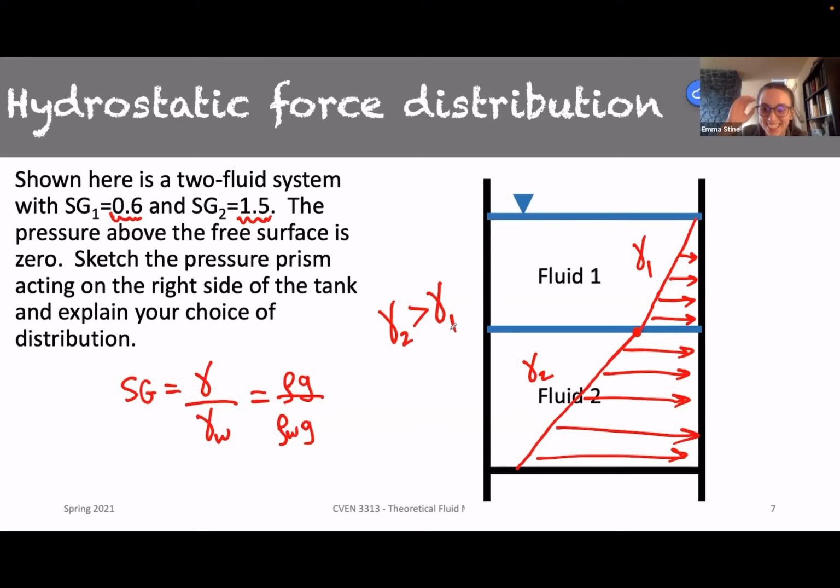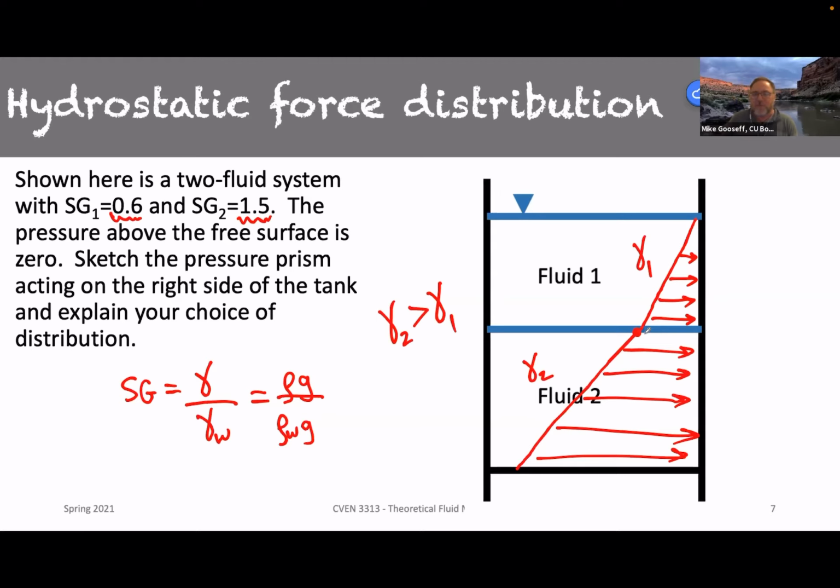Yes. The most relevant to this is, can you explain why the slope isn't steeper for gamma 2, I assume? Yeah, the reason is that I've drawn this shallow because we are increasing pressure faster. Remember that we're showing that these slopes are relative to the increase in pressure as you go down. The specific gravity of 2 is much greater than 1, and that's why these slopes look different.